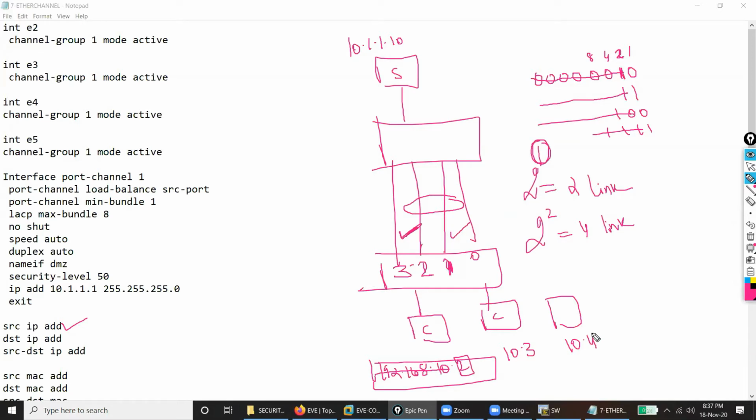If both the bits are on, then link number 3. If one bit is off and one bit is on, then the link number 2. If both the bits are 0, like in the case of 4, then he will select 0. So at any given time, 0 link, 1 link, 2 link or 3 link will be used. Depends on the source IP address, whoever is coming. So source IP address combination in this scenario is good. Why? Every time the source IP address differs and the link is also differing.